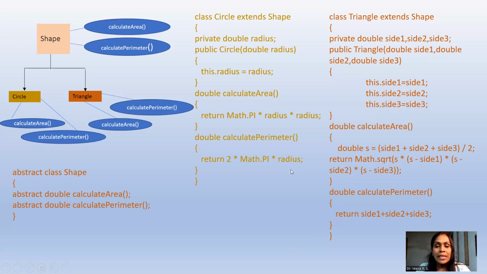So we have defined all these three classes. Now, we have to create a main class where we'll be creating an object of these classes, and we'll be calling the methods calculateArea and calculatePerimeter for the respective shape. But remember once again, as the class Shape is an abstract class, we cannot create an object of Shape. And anyway, we don't need an object of Shape, right? We need the object only of either Circle or Triangle. And whether it is a circle or a triangle, both are nothing but shapes.